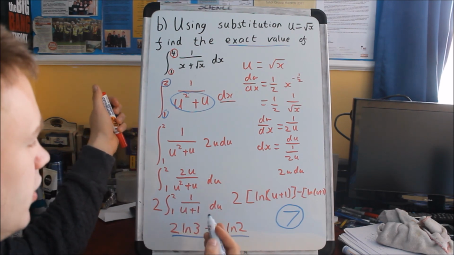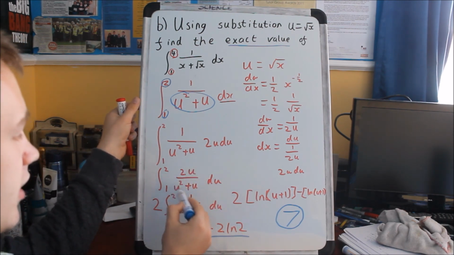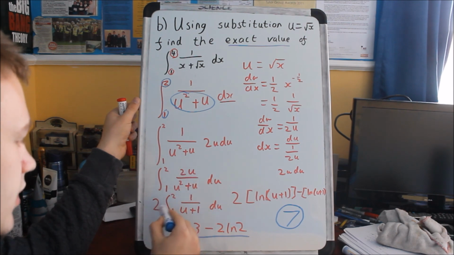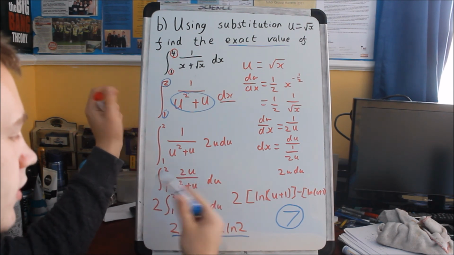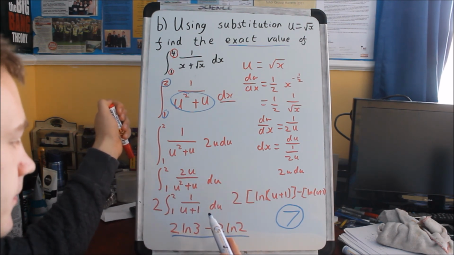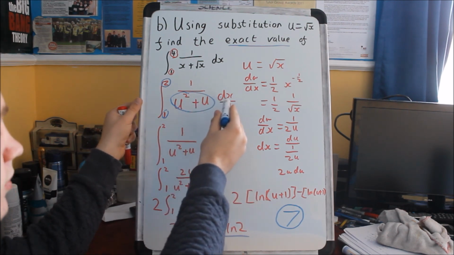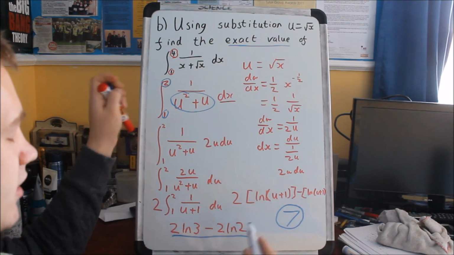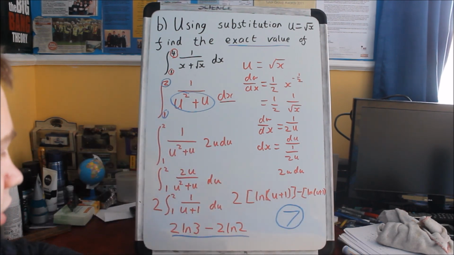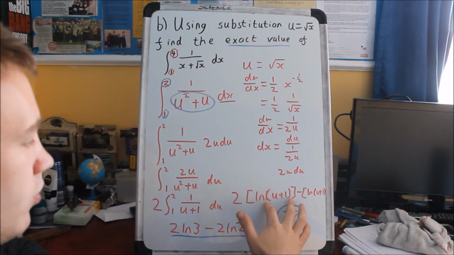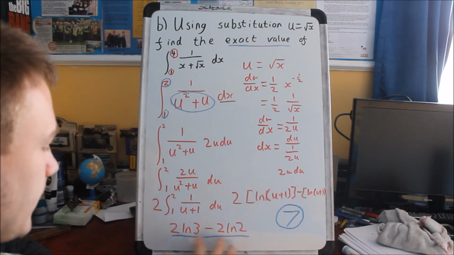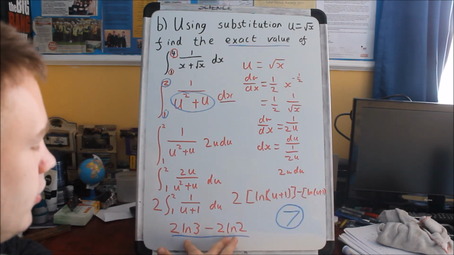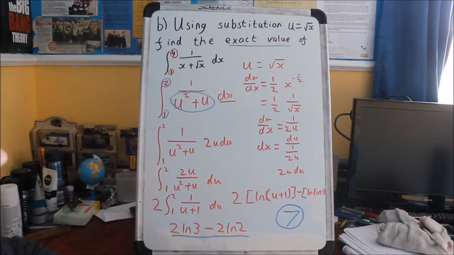Because when you got it in terms of u, this particular example simplified, but when it's all in terms of u, you can integrate it. It doesn't make sense to integrate u with respect to x. Once you've integrated it, it's just your standard stuff you did in sort of core 1, core 2, you're just plonking numbers into it, one of them minus the other limit, but we're leaving it in an exact form, so it's like that rather than decimals.